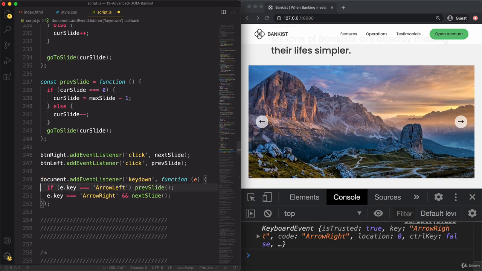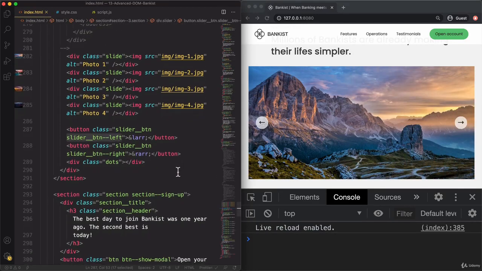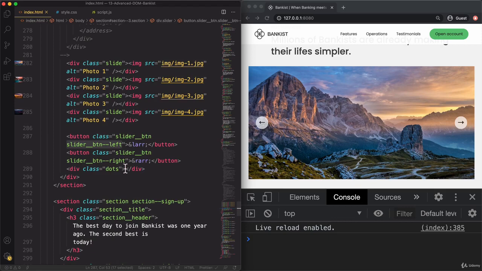Now, right, but now about the dots that I was talking about. Let's go here to our HTML because here we actually already have a div, so an element for that. So we have the buttons, of course, these two, and then we also have this empty container in which we're going to create the dots.